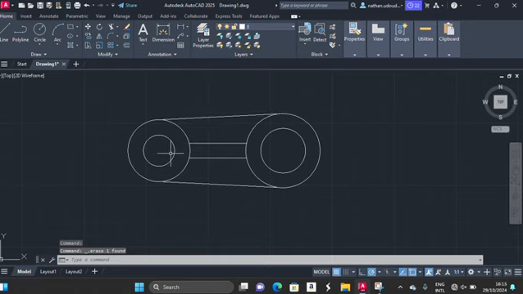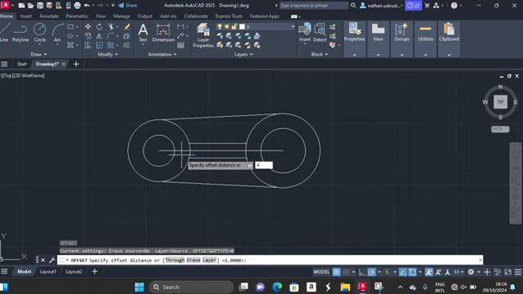So now we are left with the keyway here. Okay, so that means we'll still need the center line. So we can have our center line like this from here to here. So now the keyway for the smaller circle is 8 in length. So that means you offset it 4 on either side. Offset distance of 4 and then enter.